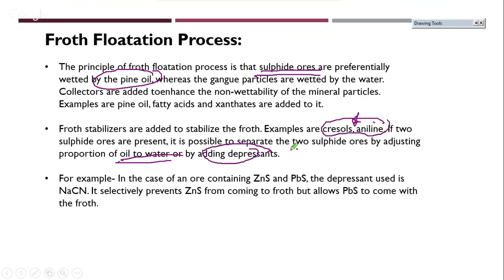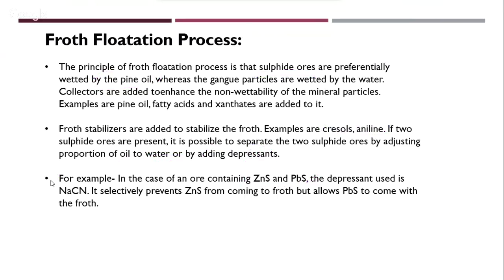So one of the things that you have as an example of ore is your ZnS and PbS. The depressant here is NaCN. NaCN is used to separate ZnS and PbS. So both of that is possible, and that's one of the ways to use a depressant, as mentioned to you. Okay, so that's the froth flotation method, one of the ways to separate the sulfide ore from its solution.